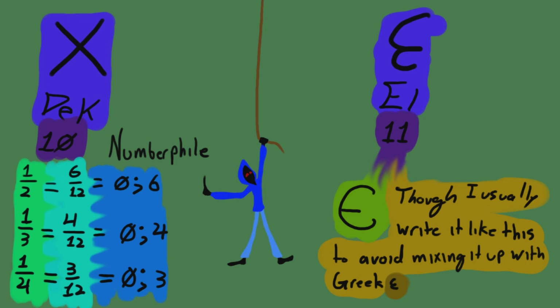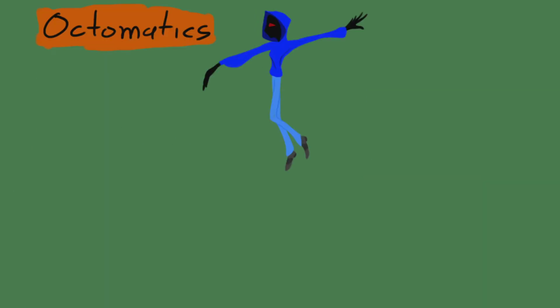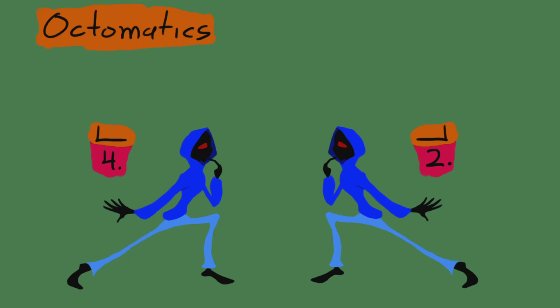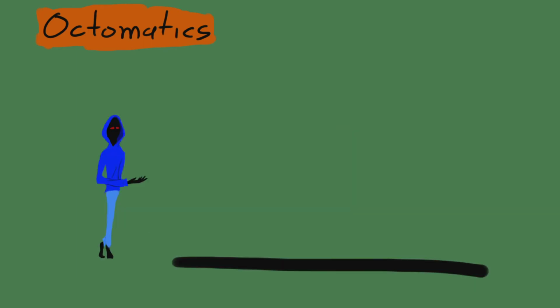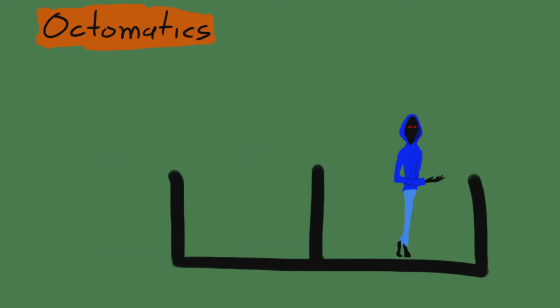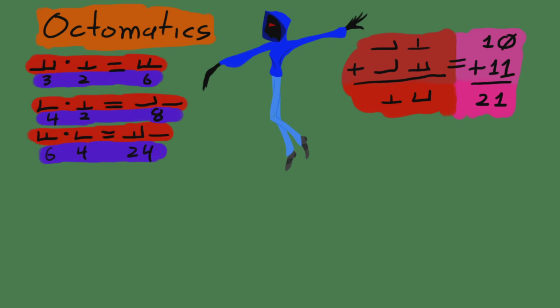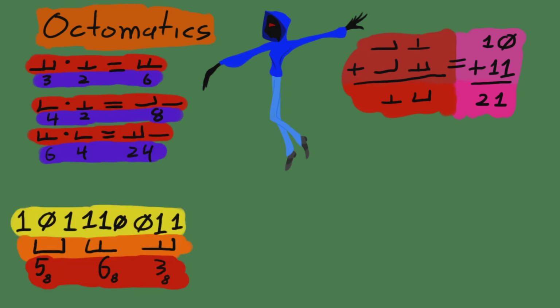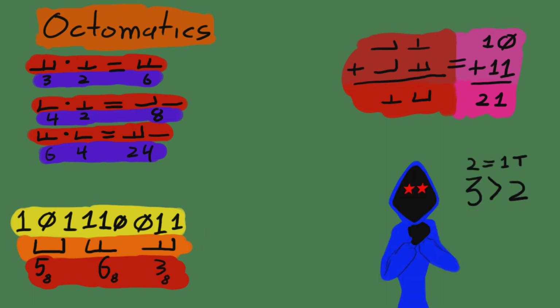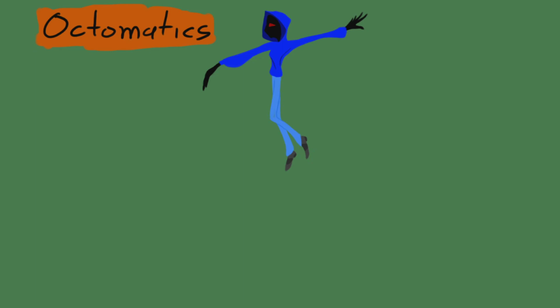On the topic of alternative number systems, Octomatics for octal is a truly beautiful one, even if the symbols aren't logographically unique. It has a binary internal logic, so 0, 1, 2, 3, 4, 5, 6, and 7. It's easy to add with, multiply by powers of 2, and it would make interfacing with computers much more natural, unless we switch to ternary computers, which would be just grand. The thinking behind it is admirably genius.